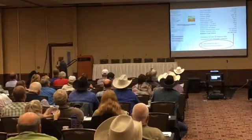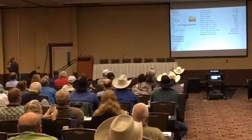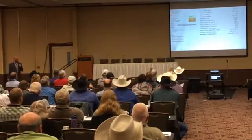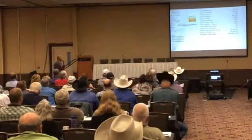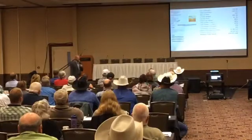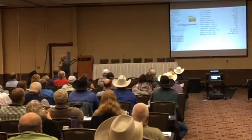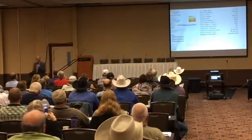Let's go one step farther, and let's hypothetically say we'll give them a few shots and we'll wean the calves. Using that same genetic profile, you can see immediately that these calves, via our predictions, from a break-even standpoint, are worth $14 more per 100 to the buyer. To be clear, that buyer has no interest in paying you $14 more so that he can break even. Okay? He's not going to do that.